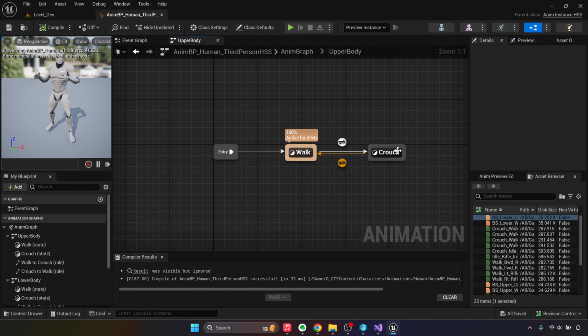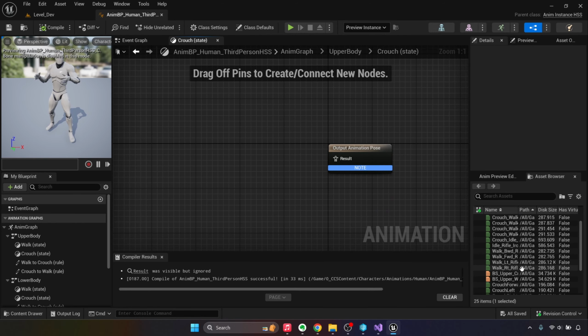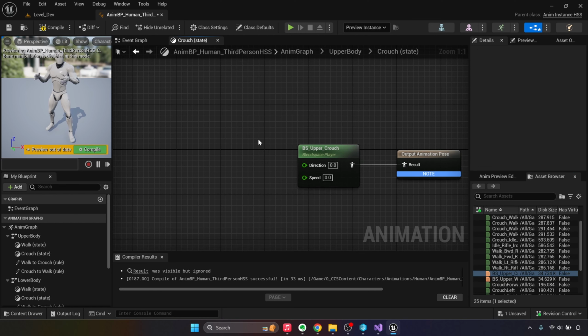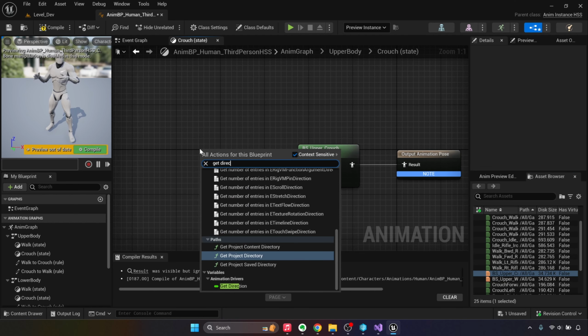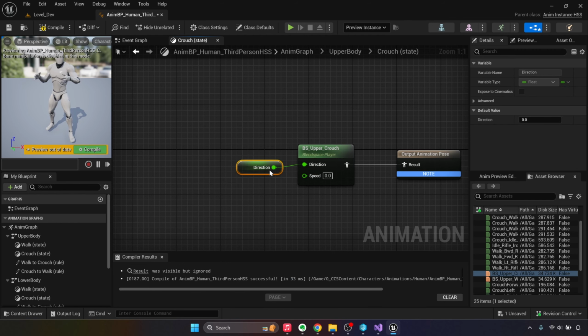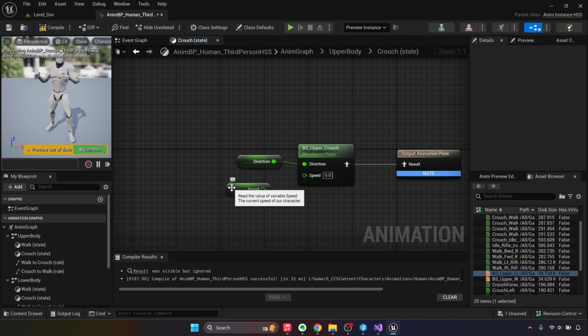Now we'll hook up our actual blend space. So we want upper crouch. Okay, drag that in. And we'll get our direction, plug that in, and get our speed. And plug that in.